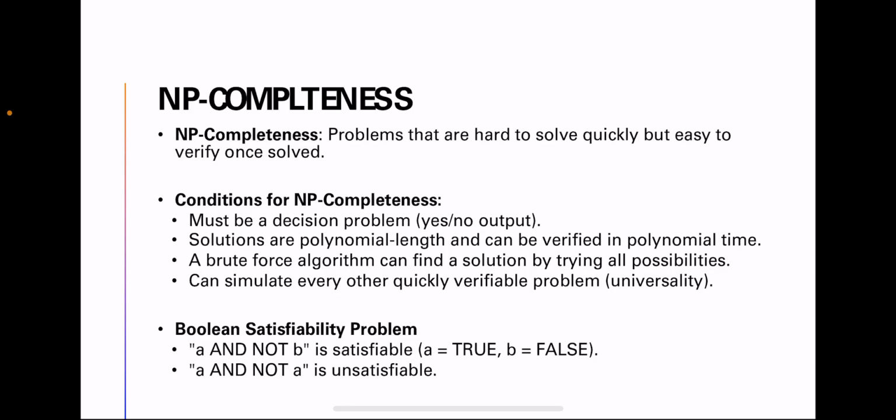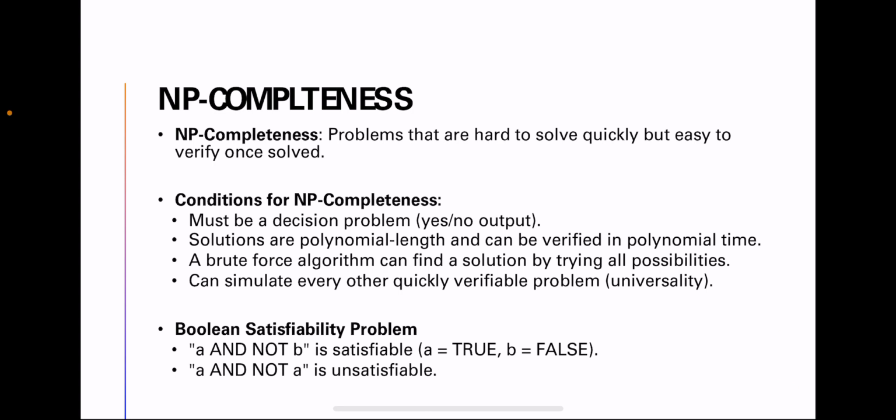When the answer is yes, this is the second condition. When the answer is yes, this can be determined through the existence of a short solution. But a short solution is not very mathematical, so it's defined as one that is of polynomial length, hence the discussion of polynomial time reduction.